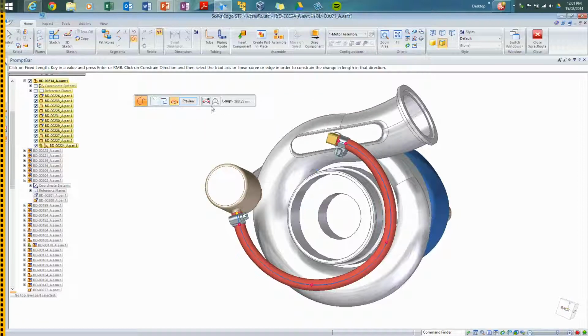So what I can do now is I can actually set a length for this particular tube. So maybe all these hoses we buy in at a specific length, they're not that random. Whatever the value was before, I set it at 380. Those components, those tubes are all going to be cut to a particular length. And we can also define exactly which direction the key points move in order to action that change. So as I increase the value, the edit points along that curve, I can define exactly which direction they move in.